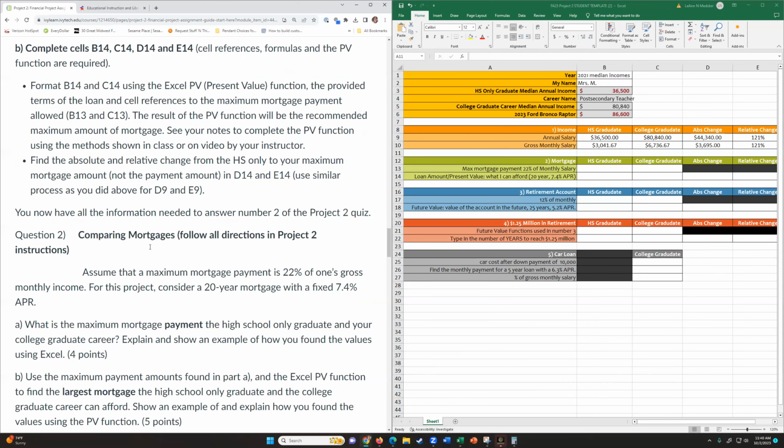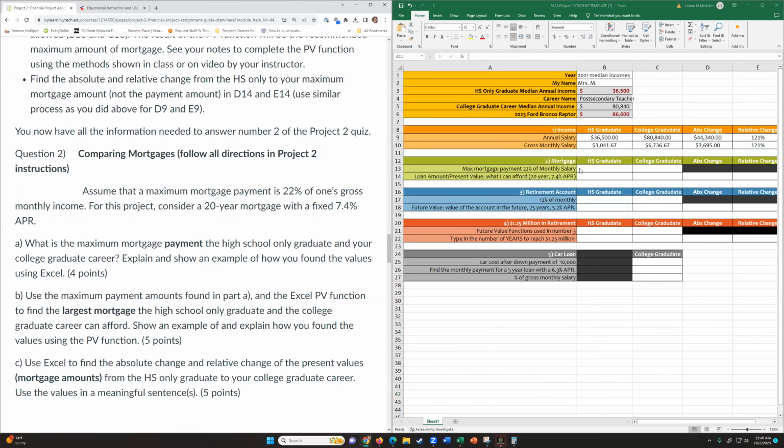Okay. So going to question 2, because again, I just want to make sure we know how to set everything up. We need 22%, and they even put it in the template for you. We need 22% of our monthly salary to go to our house. So equals 22% as a decimal, 0.22 times, because you want to take 22% of your gross monthly salary for the high schooler. So they can put this much money towards their house. If I was working as a post-secondary, most likely doctorate degree professor, 0.22 times my monthly salary, that's how much I could put towards a mortgage and not be going over the 22% of my monthly salary.